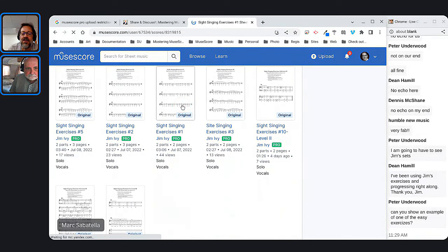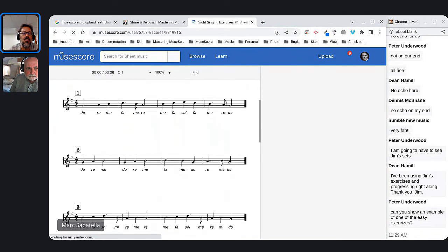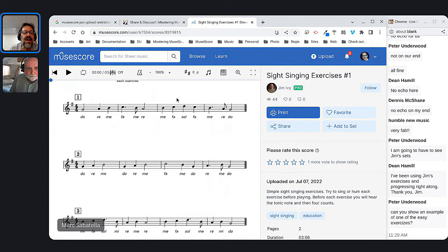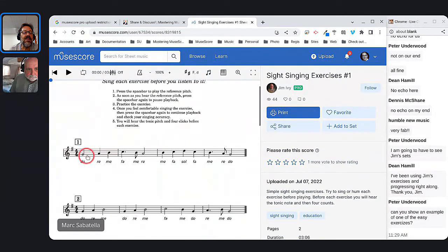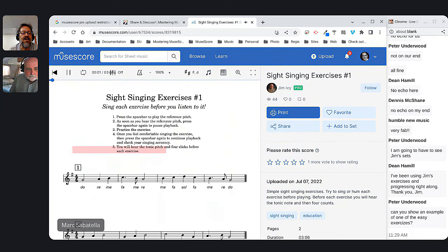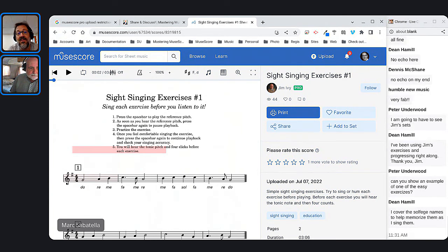So anyhow, Peter was asking to see one of the easy ones, so I'm showing number 1 here. So let's end on this note here. So you've set these up so that if I press the space bar, I hear a reference pitch, and now press it again to pause, and now I sing. So let's all sing. I'll count to 4. G, and let's go. Do, re, mi, fa, sol, fa, mi, re, do. Do whatever you need to do to get them in your pitch. And now I'm going to count to 4, and we're going to go 1, 2, 3, 4.